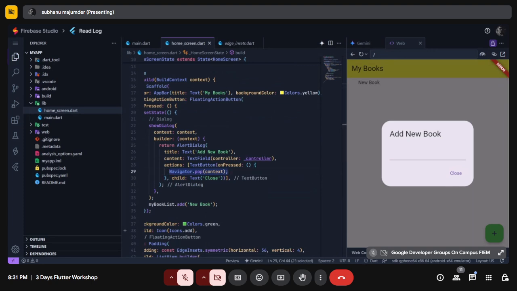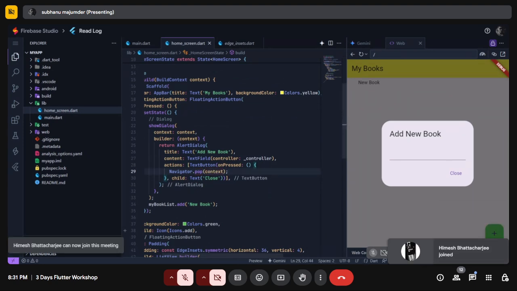syntax called navigator.pop. Navigator is another class defined by Flutter that allows you to move from one page to another page. Now, using the pop function of the navigator and supplying it with a context, we can tell Flutter that I want to go out of the particular screen that we are in.